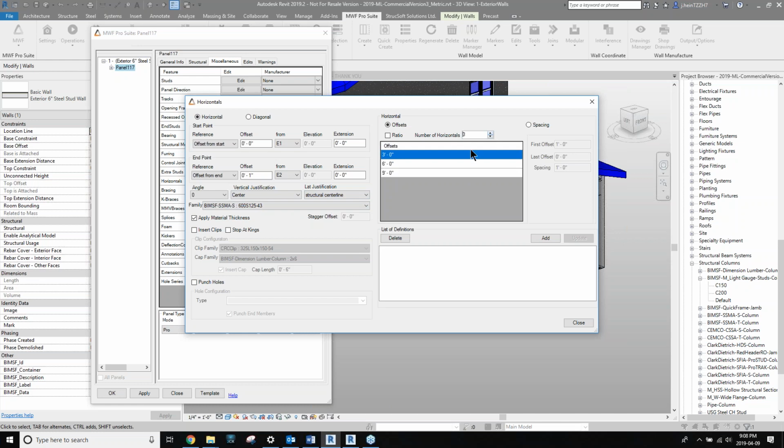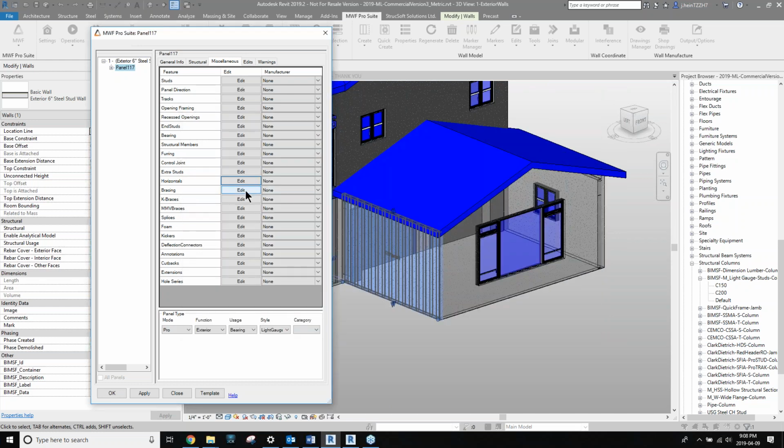You can actually add more, and it will divide up by the wall. You just click down to take out less. So we'll put this back to 4. Or you can do spacing, where you can start one at this height at say 2 feet and then space it all the way up from there. So we'll click add, and you'll see the definition comes down in the bottom. So we'll accept that change.